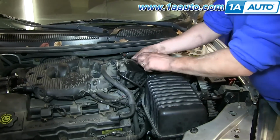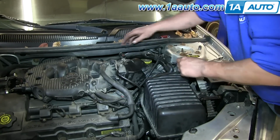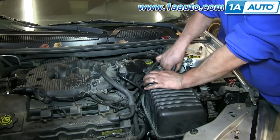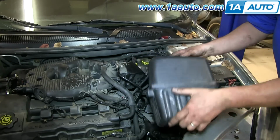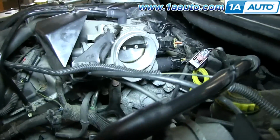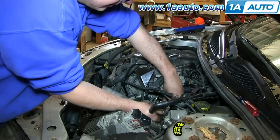So you're going to remove your airbox, loosen that clamp. There's also usually another bolt down where his forearm is that holds the airbox to the frame, but you can see, remove the sensor, the hose, and then pull the airbox up and out. Underneath there's a 13 millimeter bolt that goes through a brace into the throttle body, and we'll remove that.